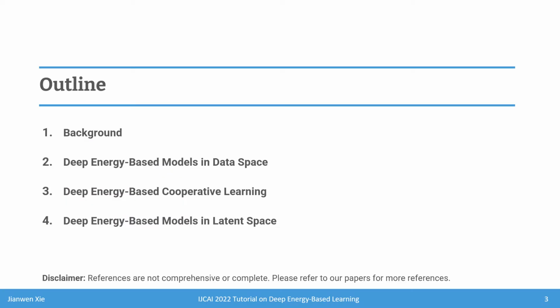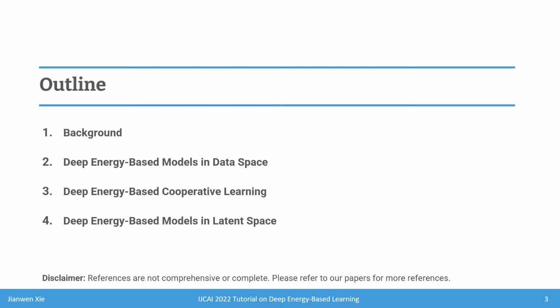There has been growing interest and advance in deep energy-based learning. The energy-based model can unify the bottom-up representation and top-down generation into a single framework, which makes it different from the other generative models, such as generative adversarial network and variational auto-encoder. This tutorial will provide a quick introduction of current deep energy-based modeling and learning methodologies.